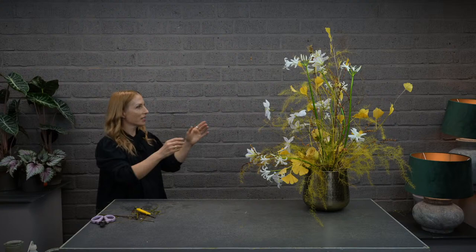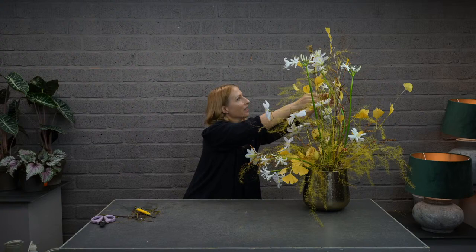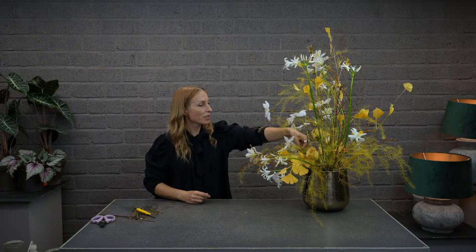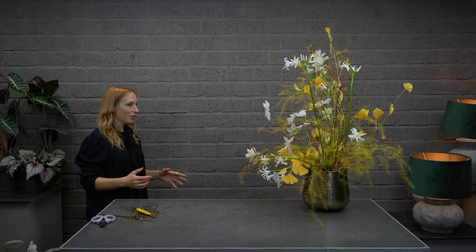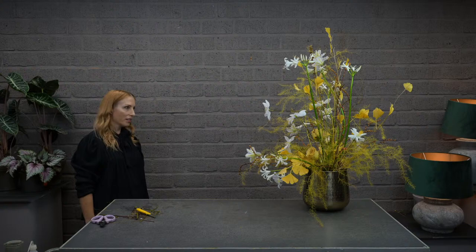That's my first area of inquiry. Did I create the shape I intended? Second, did I fill it to satisfaction? Did I want a very transparent piece? Did I want a more dense piece? Do I want it to feel really designed? Do I want it to feel really natural? These are questions that I ask myself, and then I make edits to ensure that I've achieved the look that I'm intending.